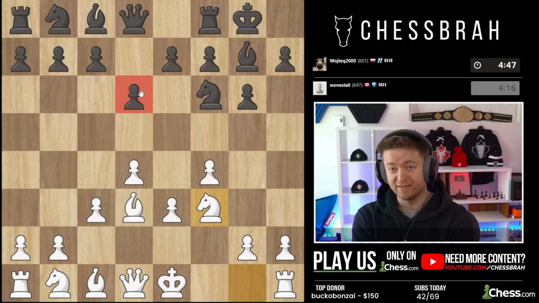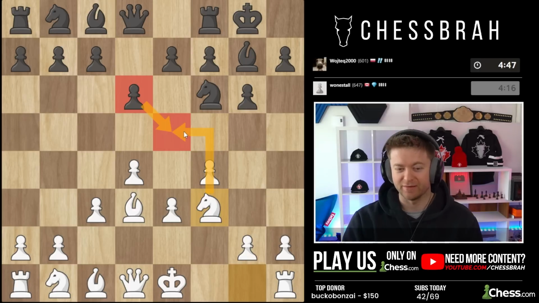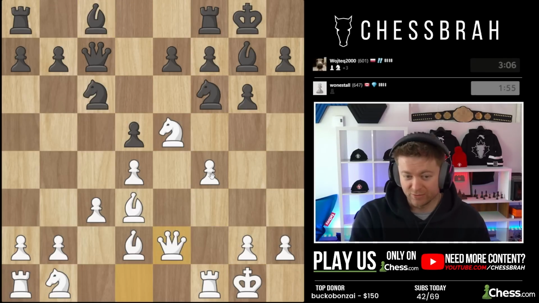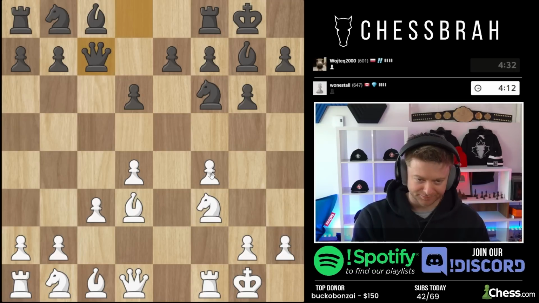Now, d6. I think you guys can all see that this is a clear issue for knight e5. Now, when he played d5 here, this was the worst move he could have done. Seriously, he just allowed knight e5. Plain and simple.